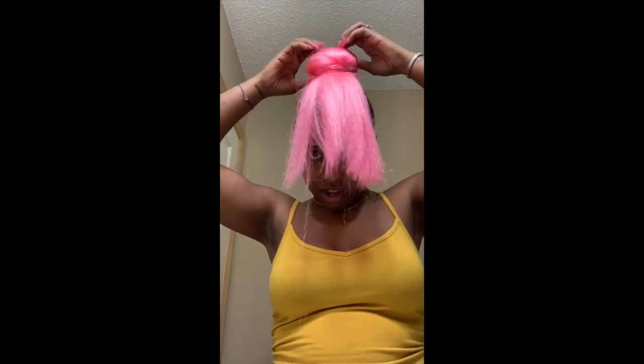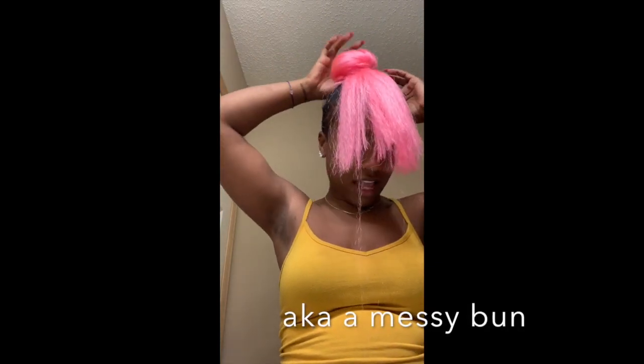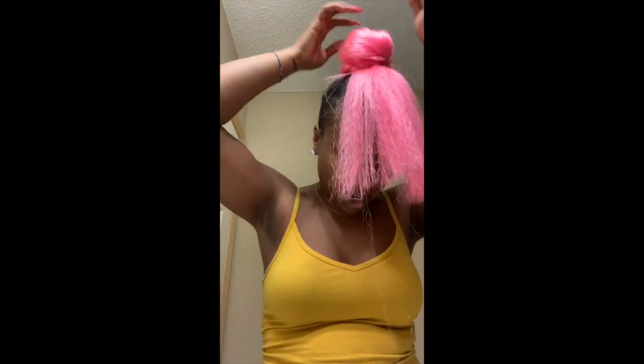Oh, and I forgot to say, the other thing you need for this hairstyle is scissors. Preferably, I think shears are the best, just because you're gonna be cutting this ponytail yourself. Now, one thing that the video I watched did was try to make the ponytail look more lived in, more like a messy ponytail. We don't want it to look too messy because I'm still covering up my hair at the top. So this is pretty good.